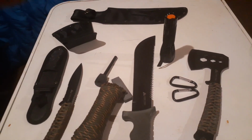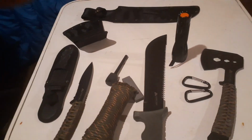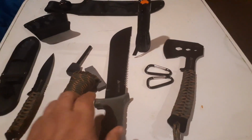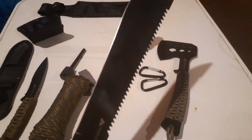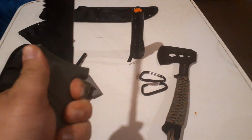Where do I think this would fit in? Well, somebody on a budget that needed some tools. Could these get you by in a pinch? Yes. The handle on the machete is very comfortable.